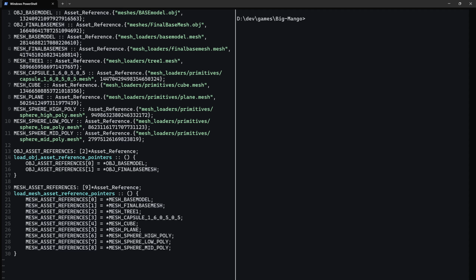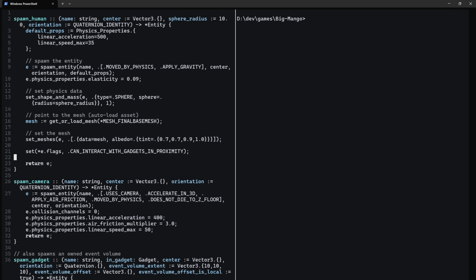So if we go to prefabs. If you've used Unity, you know that prefab means something else a little bit, but for me, a function or procedure can just be a prefab. So it's a type of thing, and it has parameters. Okay, so here the human entity is spawned. Here the physics data is set. Here is where we load or get. So basically, this is where we get the reference to the mesh asset, which either loads it, or if it's already loaded, then it won't load it, right?